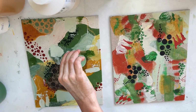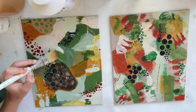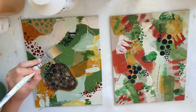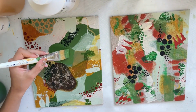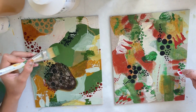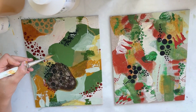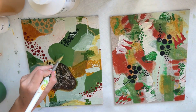I feel like this painting is a little bit too busy, and I'm more on the calm side. Oh, when painting, she's not on the calm side normally, folks. Whoa, that's like a big paint drop. Oh. So I'm just going to add some calm areas, so you don't feel stressed out when you look at my painting. That's funny, bud. That's hilarious.